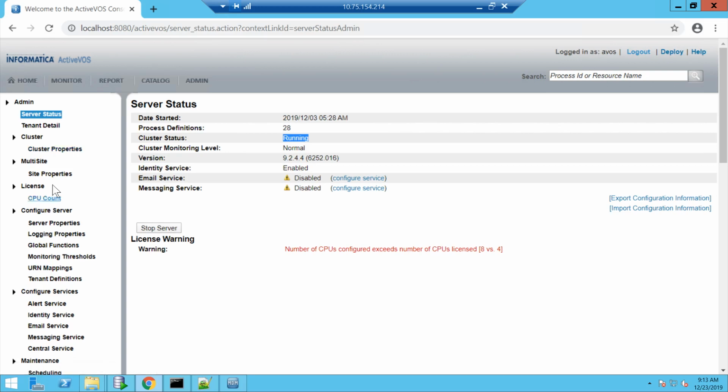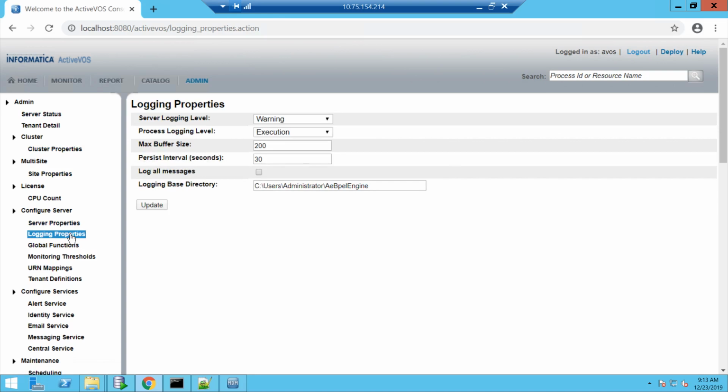Later, if you want the logging properties, where I can get the logs of what is getting logged on the ActiveVOS side when I face the issue, these are the properties in Configure Server. Here we need to define the logging level. In most cases, when it's a production down scenario, we will not allow you to go with verbose because it logs more messages.